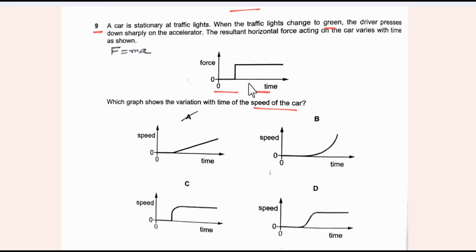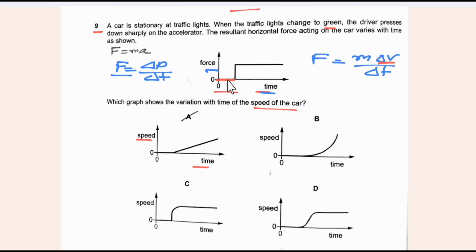Since we have been given a 4 seconds time graph, we know that force is equal to mass into acceleration. Also force is equal to change in momentum by change in time, and we have been given the value of force and the time. So what is the change in momentum? And if we expand this further, force is equal to mass into change in velocity by change in time. And since it is a speed time graph, we need to determine what the value of speed is.